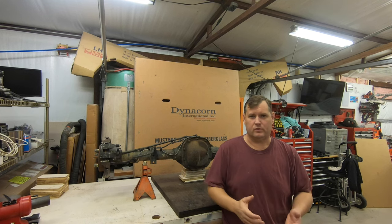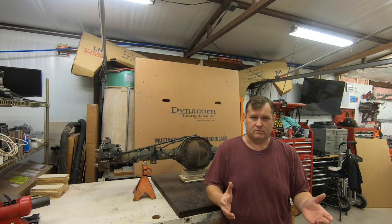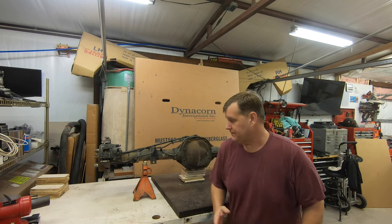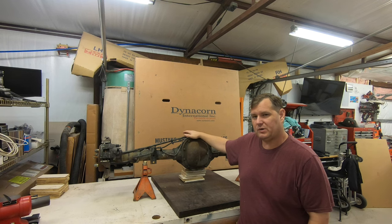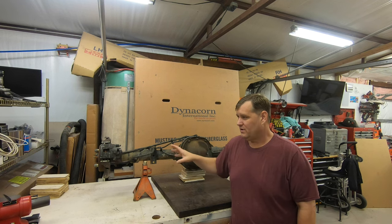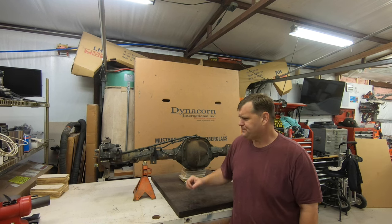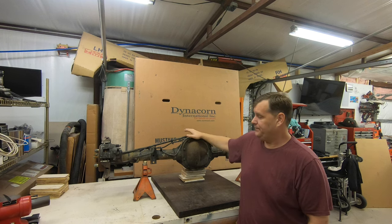Welcome to part one of who knows how many parts - or this will never be seen because it went horribly bad and didn't work. The plan is I'm going to start off by stripping down this rear end and show you the different aspects of it because it is different than others, including the disc brakes, if you've never messed with one. I'm going to start by tearing this down and see if this rear end is going to be any good or not.